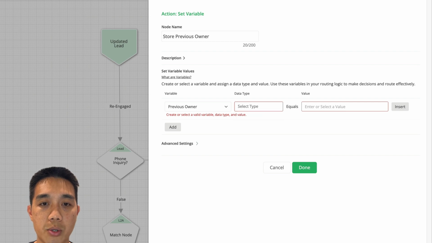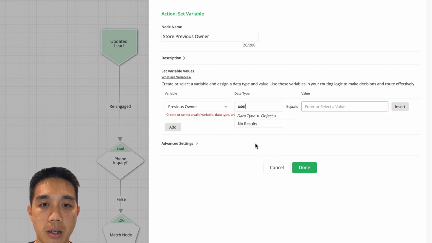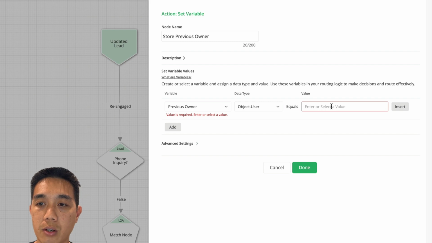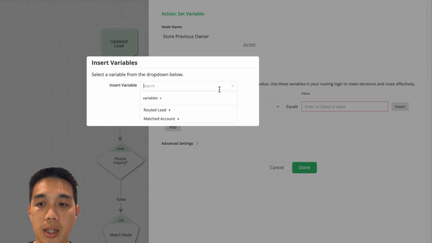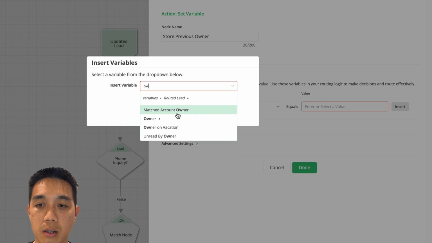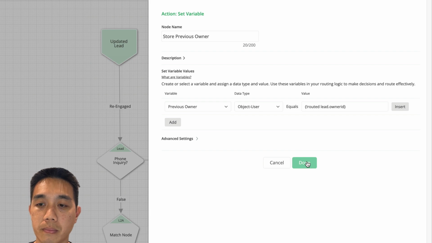Actually, I need to select an object first, so let's do that. And then we'll find the user object. There it is. For that user, it's going to capture the current, or in this case, previous owner of the record. So I'll select the routed lead, and then I'll look for the owner field. Then I'll get the ID of that owner, and then I'll hit done.